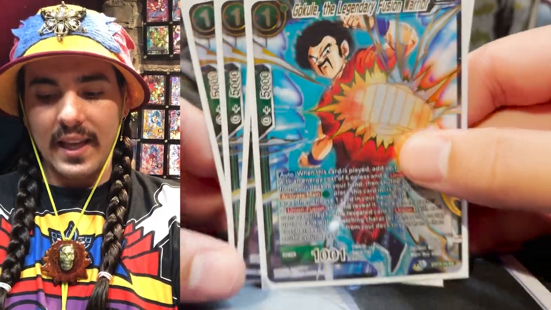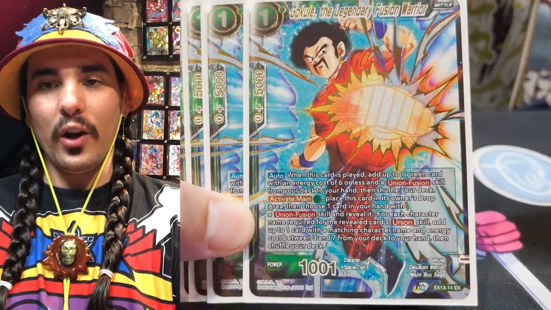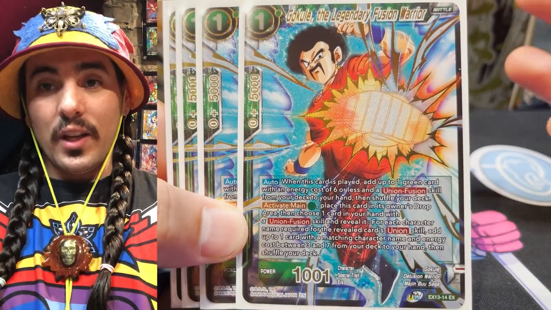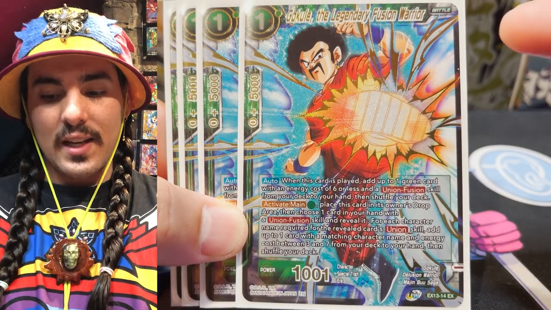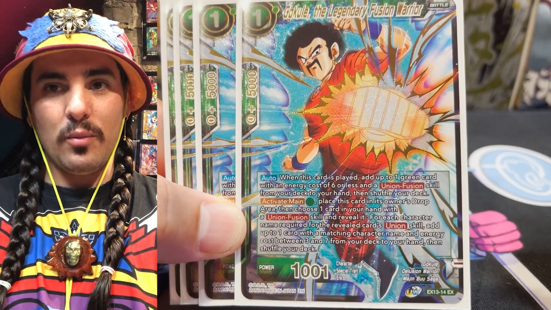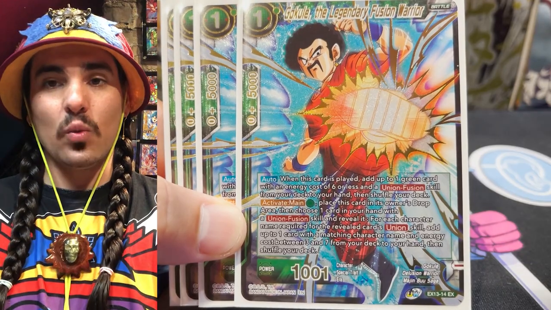The opening act in Gotenks is Gokule, the legendary fusion warrior. Goku and Hercule fused here. This guy is really good, and you want to open into him. So you're pretty much going to hard mulligan for your unison and this man. Basically, what this man does is you pay one for him, you play him, and you search your deck for the six drop Gotenks, which we'll get to.